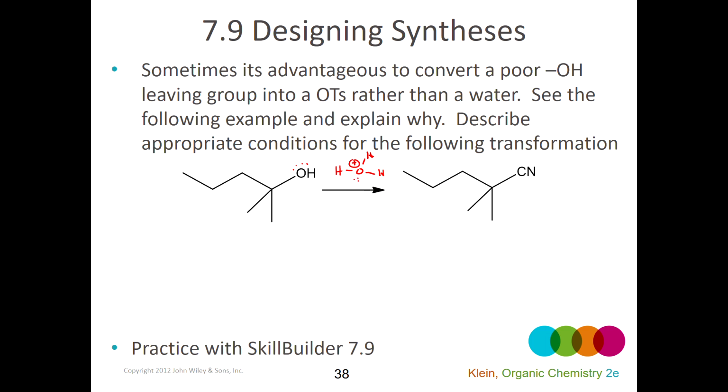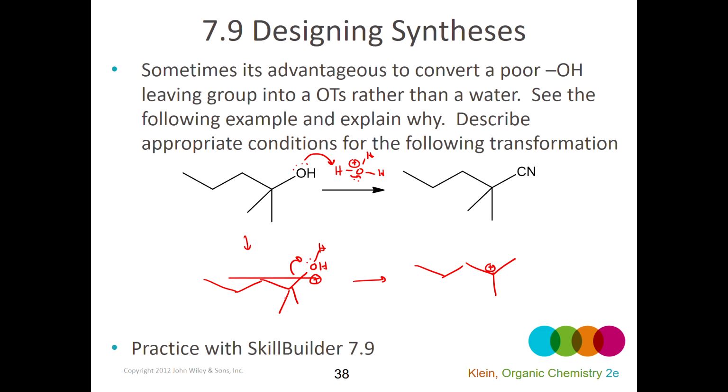If I used H3O+, which we used in a number of examples today, as a way to protonate an OH through a proton transfer step first, that would make a great leaving group. That would make my poor leaving group into a great leaving group. Then it could leave, since it's a tertiary carbon, it could leave behind a tertiary carbocation. That would be relatively stable compared to primary or secondary.